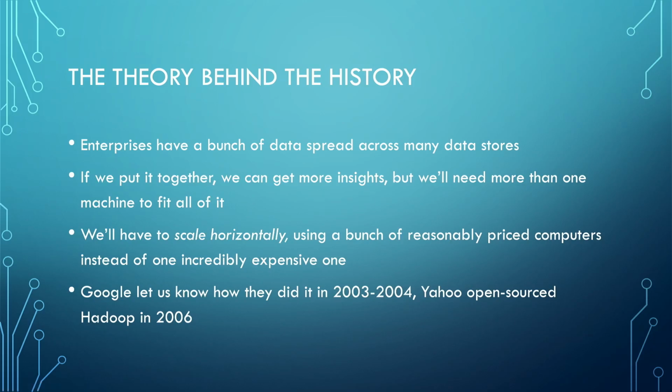So let's go through what this is from a top-down standpoint first, and then we'll get into what you actually do. Enterprises have a bunch of data spread across a whole lot of data stores in many different places, many different data centers, across different data platforms and locations. If they can get it all in one place, they could probably generate a lot more insights out of what's in the data.